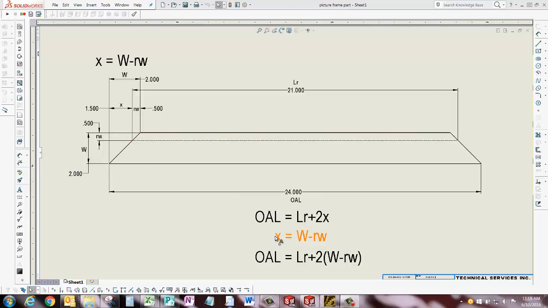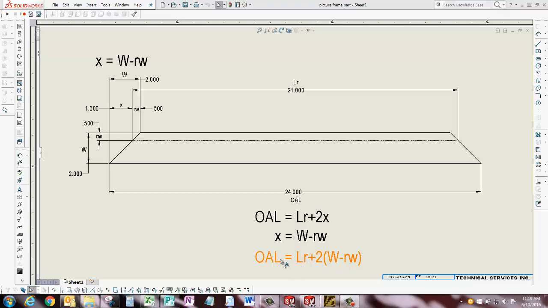So we can define x, which is called out in this part of the equation here, as width minus rabbet width. That's this big W, overall width minus rabbet width, leaves us with this x. So if I replace the x in this with W minus RW, I end up with overall length equals rabbet length plus 2 times width minus rabbet width.